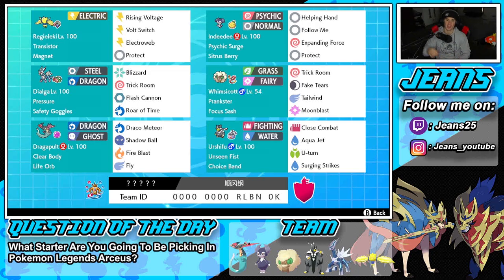Guys, if you want to try out this team for yourself, rental code is at the bottom of the screen. But let's get after it. Let's hop onto that ranked double ladder. Look to get some wins with this Life Orb special attacking Dragapult team.